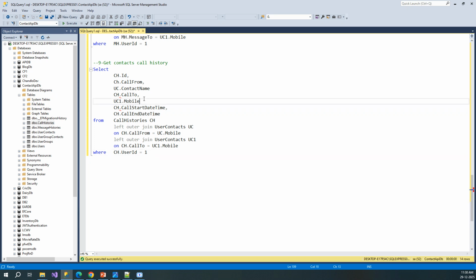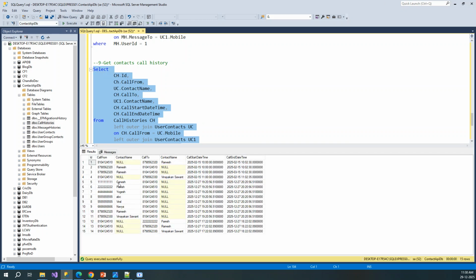Let me make sure I haven't forgotten: uc1 dot mobile, and the contact should be contact name. So let's see. Right, so we have call from. If the number is stored as part of our contact list, it will give us the name. Otherwise, it will give us the number only. Right.